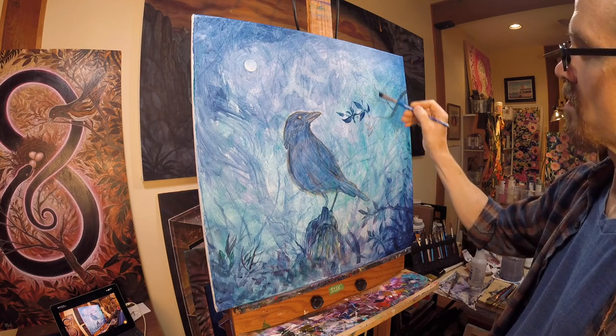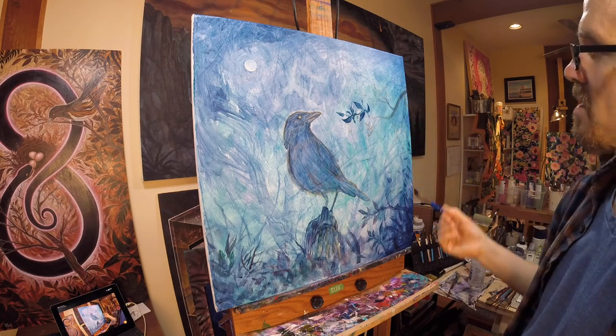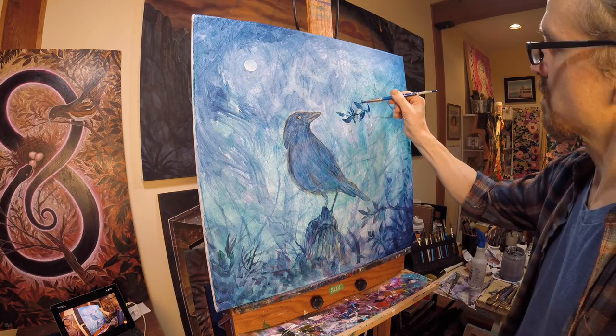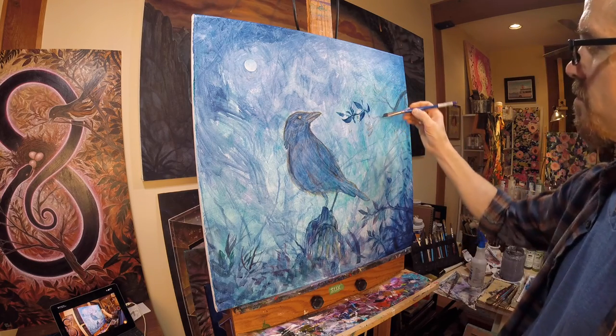And as few strokes as possible. That was one stroke. And I've got an interesting shape that feels like it has dimension and is bent in a way that a real leaf would be curved. And I haven't drawn that, I've just painted it with one stroke.